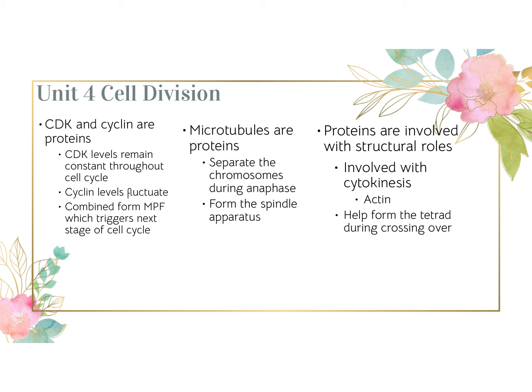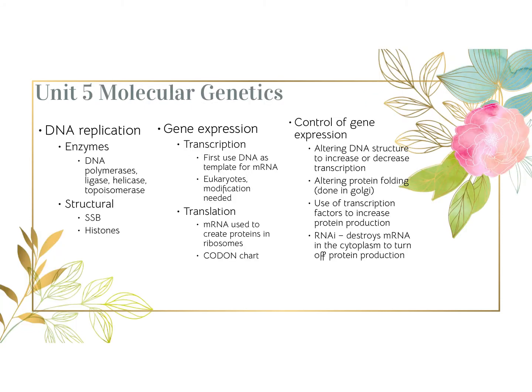Proteins also have some structural roles that we talked about in this unit. They are, as I mentioned, involved in the cytokinesis process as well in the form of actin, which will form the cleavage furrow in animal cells as they are undergoing cytokinesis. And proteins are also involved with forming the tetrads that form during crossing over, that allow those homologous chromosomes to exchange genetic information.